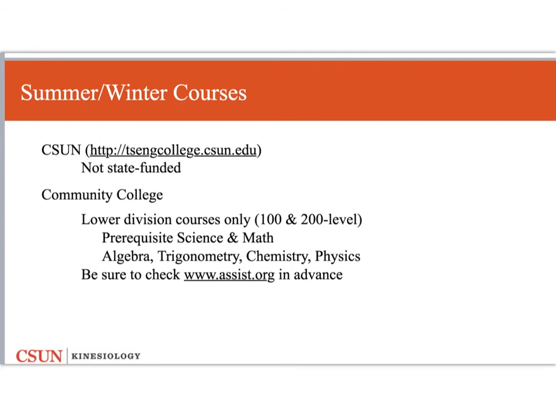But before you take a class at a community college, you want to go to this website to make sure that you take the correct course. Okay, so for instance, the physics requirement at CSUN is called Physics 100A. When you go to assist.org, it's going to ask you where you're at, and you're going to put CSUN. It's going to ask you the community college you're going to. If you're going to Glendale College, you choose Glendale College. And then it will tell you very clearly, if you want to take the equivalent of Physics 100A at CSUN, but you want to take it at Glendale College, it will tell you what course you need to take at Glendale College.